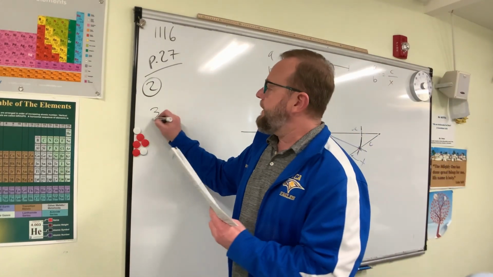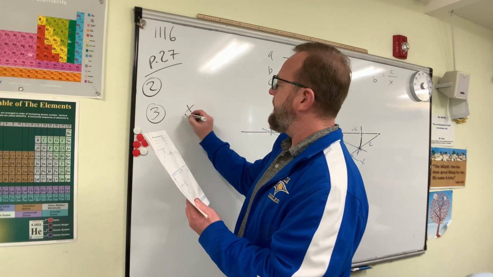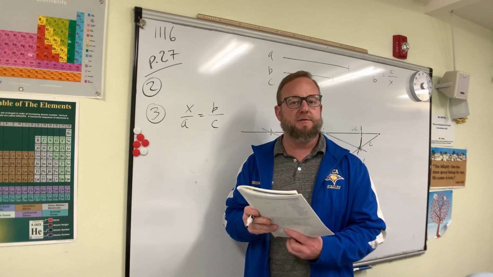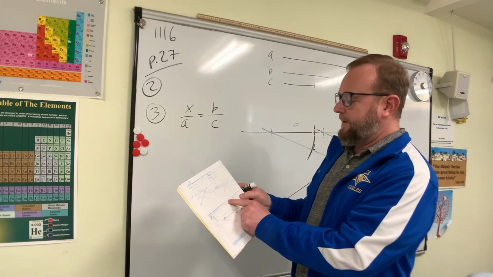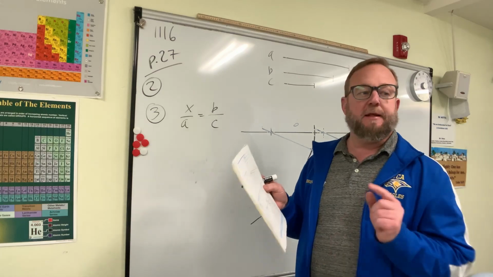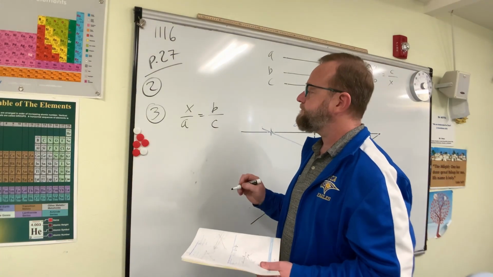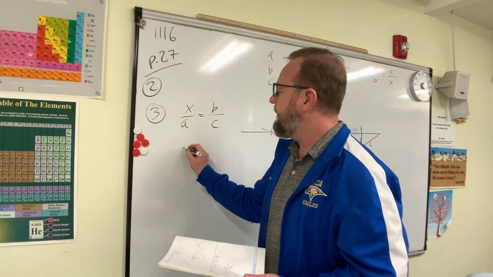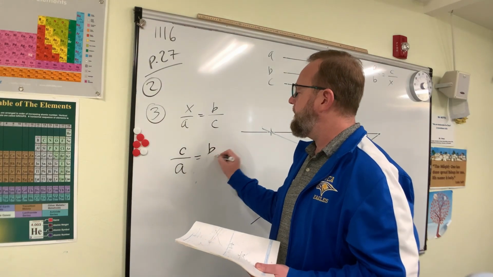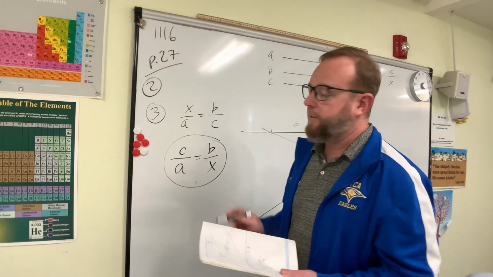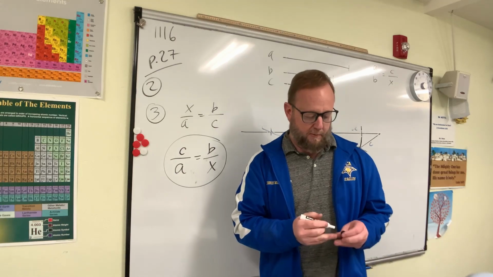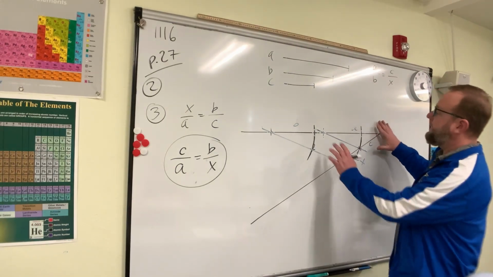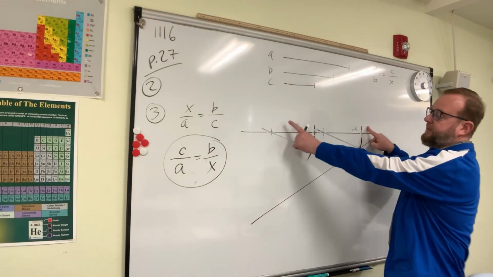For problem 3, the proportion they're giving you is x over A equals B over C. You see that there in the middle of the page? However, it says to rewrite the proportion so that x is in the fourth term, this spot. So I know proportionately I can switch these two and it's still the same. Right? C over A equals B over x. That's the proportion I want to use. Meaning when I go to draw my sections, C over A, see here we had A over B, so I put A first and then B.